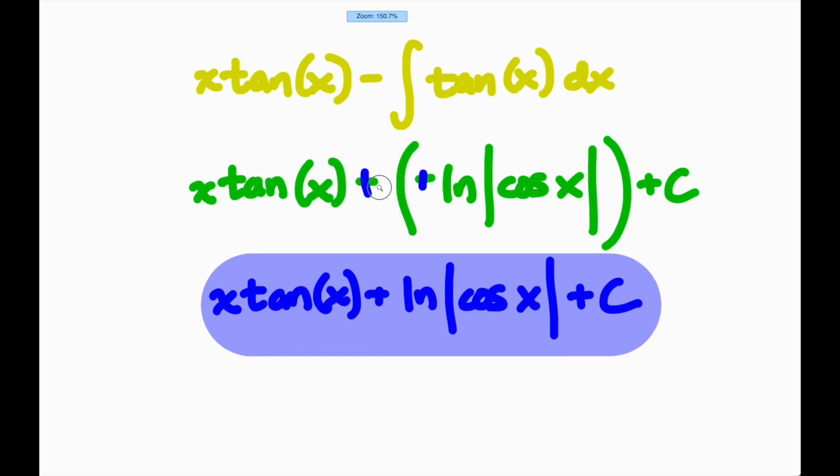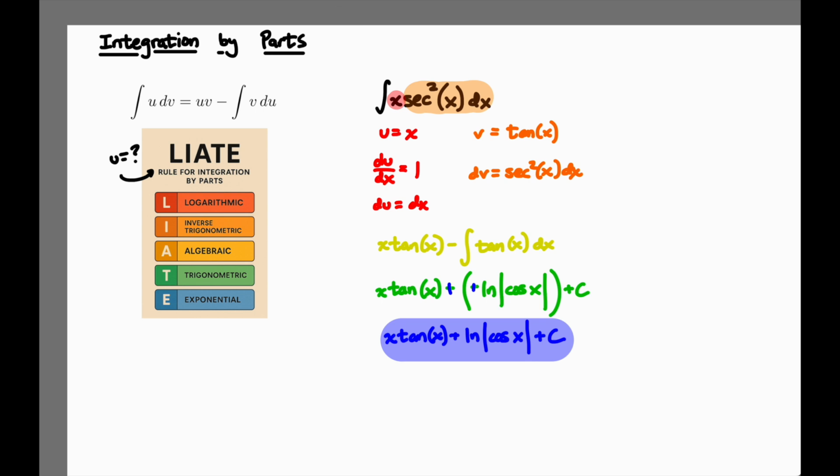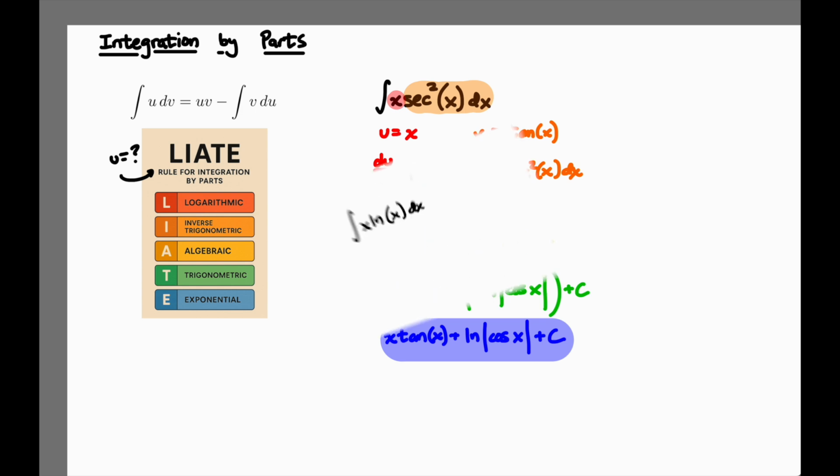Things I want you to notice while we did this problem are all the color changes. Make sure you understand why I changed colors, because every single color change is a separate thought. You want to understand the why with all my thoughts, because you have to follow this same procedure. If you do not follow that LIATE rule and say you chose secant squared x as your u, you would hit a dead end, and that's a sign that maybe you need to go back and switch your u, because what you picked is not working. So keep that in the back of your mind. If you ever reach a dead end and you don't understand what to do, chances are you picked the wrong u.